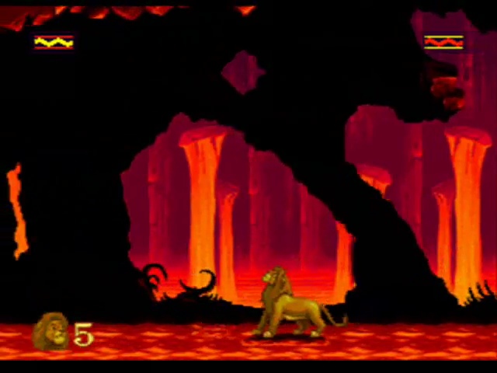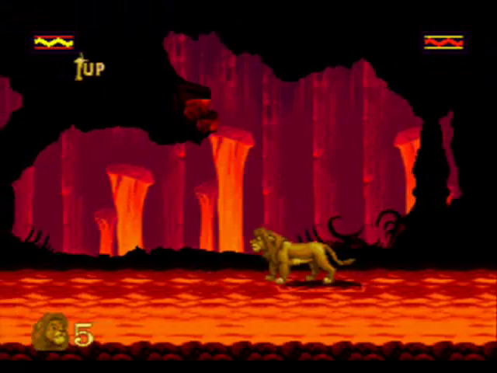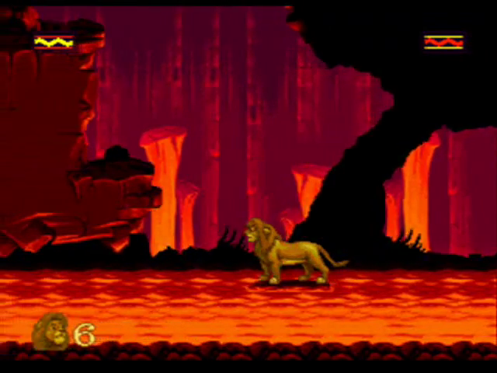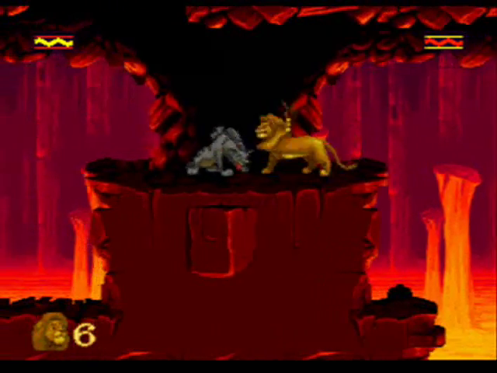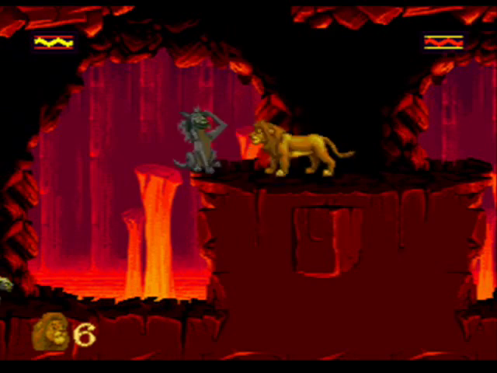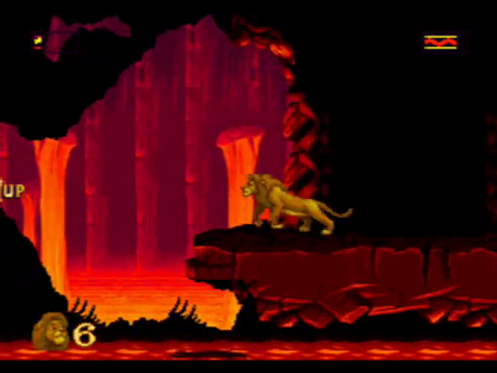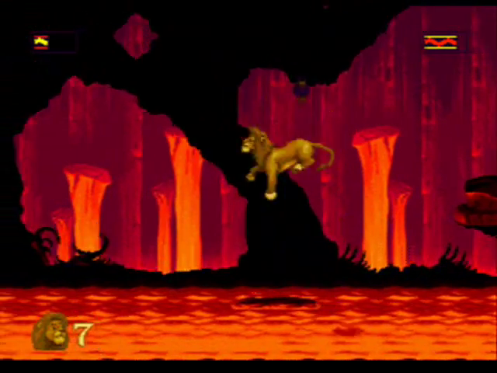So ride the raft, and if you want a 1-up bad enough, there's one right here. Just swing across the rock and grab it. Just watch out for the bat and make sure you land back on the raft. There's a spot you have to hop up on and fight a hyena and a leopard. Take them out quickly so the raft doesn't get too far away from you, and grab the 1-up here if you can time your jump to land back on the raft.